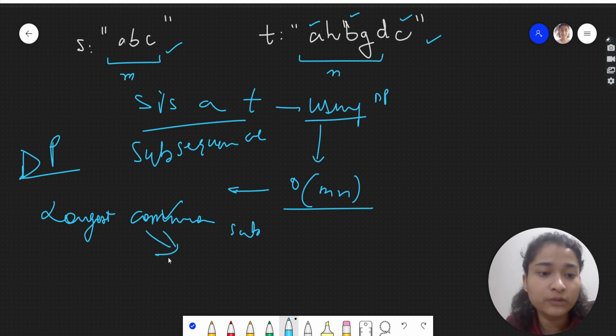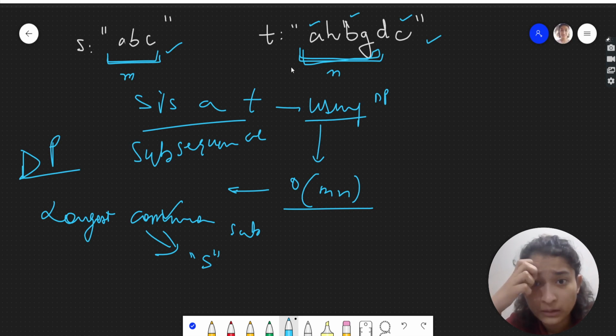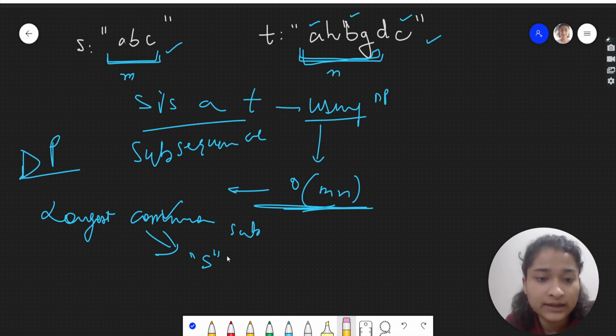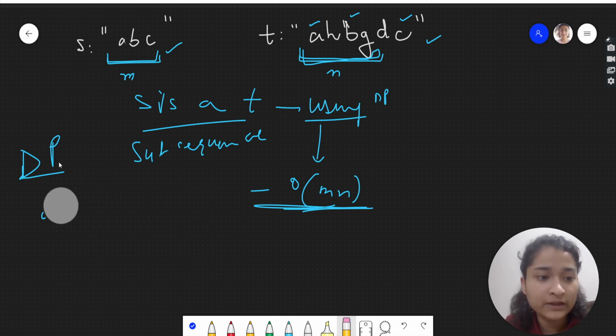So if the longest common subsequence is coming as the S string, then this is a subsequence. You can use this approach, but that will be O of MN. So we will not discuss it because that's not optimized. Let's discuss another approach which is a better approach.